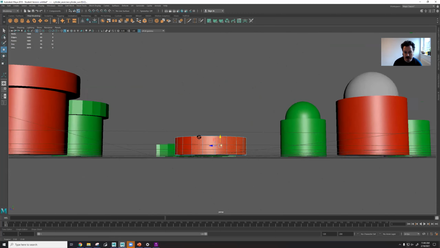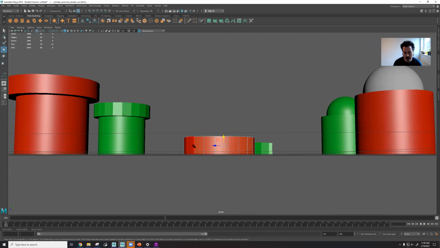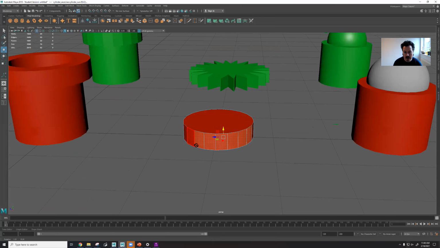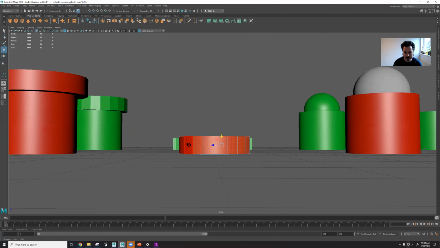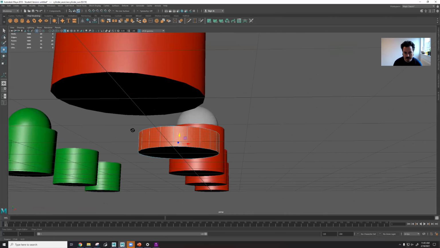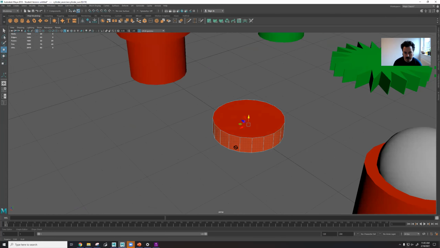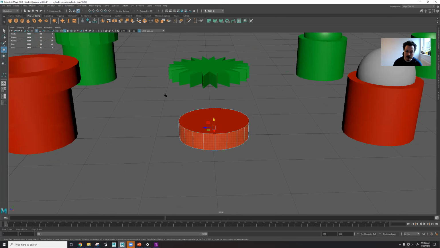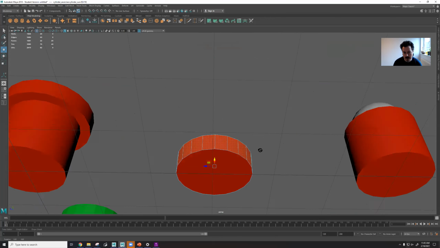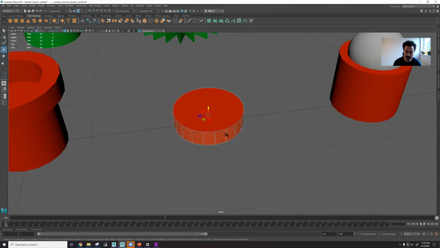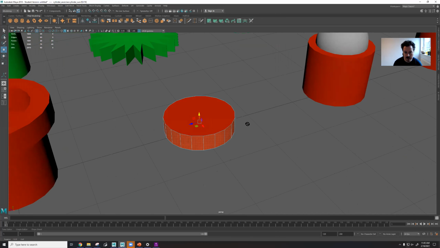So the 2 faster ways that we can select all these faces is either move down to the side of your object so that it's almost flat, and then drag across the middle. That'll select all the faces along the edge that we want. Alternatively, I could select all the faces, and then I could just shift select the top and the bottom ones to deselect those. It's only 3 clicks. It's also very fast.